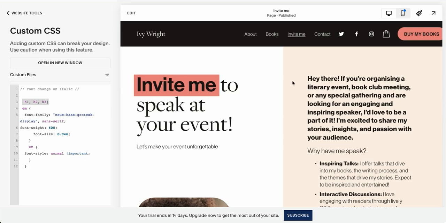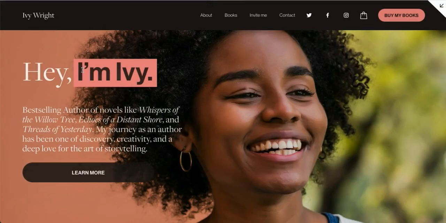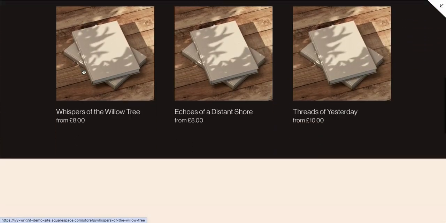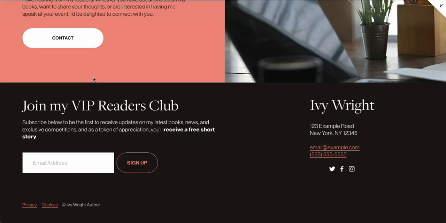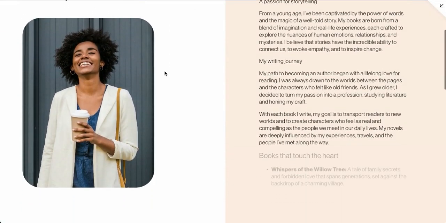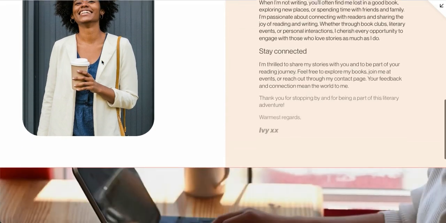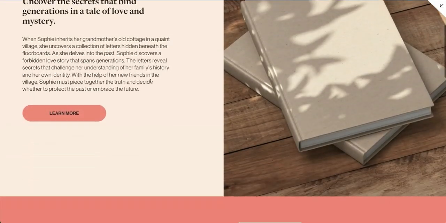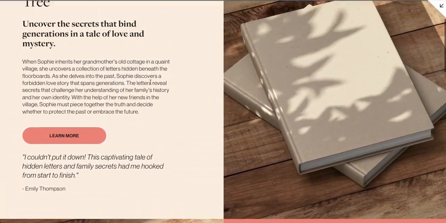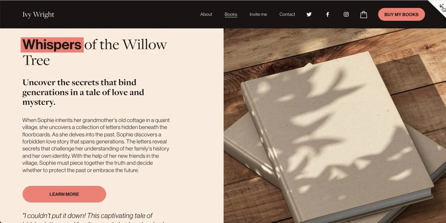So that is the site that we have gone and built. So let's just have a quick look back at the work that we've gone and done. So here we go. Here's the home page. Here's where we have got all of this coming in. Then we have got our about page. Got that with our nice pinned block. A little line divide. And here's the books. Looking all smart.